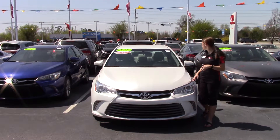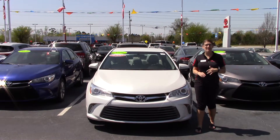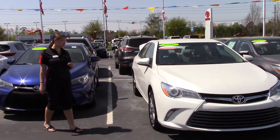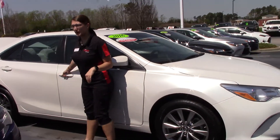I do have the pleasure of bringing to your attention today a 2016 certified pre-owned vehicle. It is an XLE Camry, very nice. Does have your white color blizzard pearl, 17-inch wheels there for you. This is a very nice vehicle — it is a 2016 but it's got very low miles.